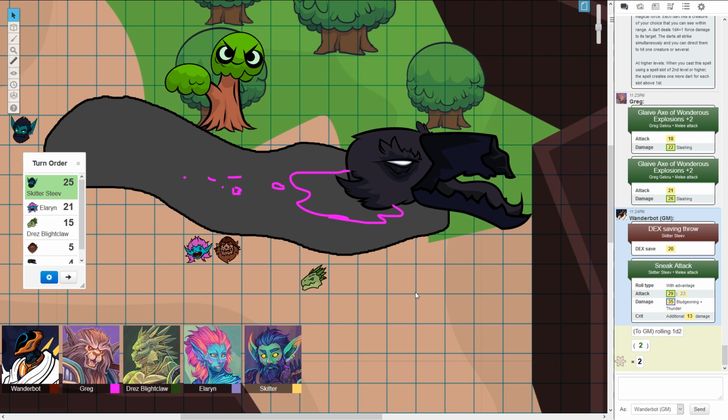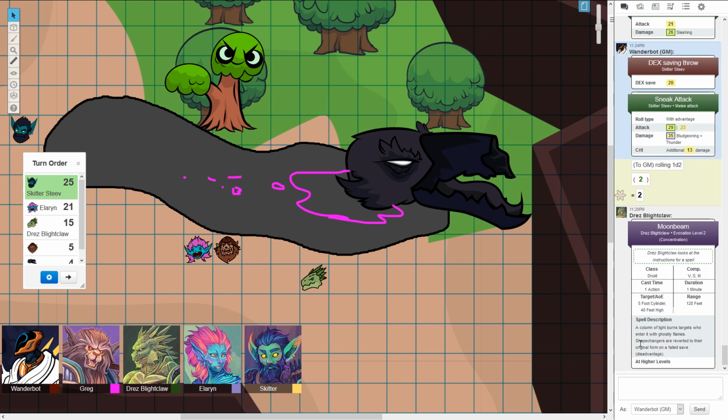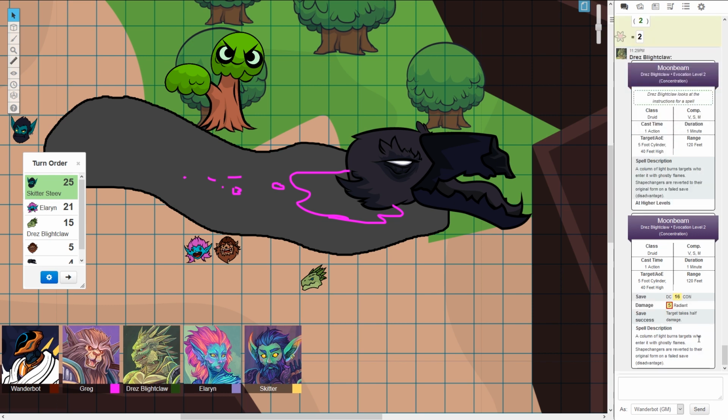So if I remember, Akira, dude. You're striking the monster with an orbital strike. I'm updating the save because it's broken. There we go. Okay, Dress Blightclaw looks at the instructions for a spell. Oh, that's spell info. Whoops, that's not casting it.